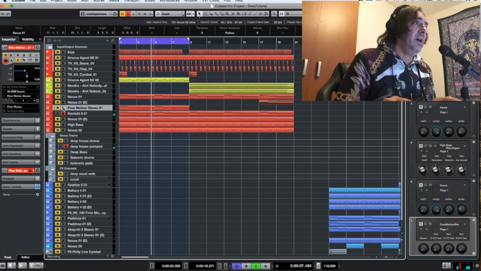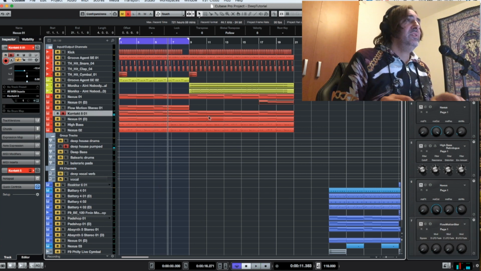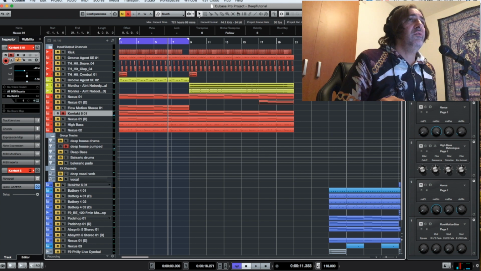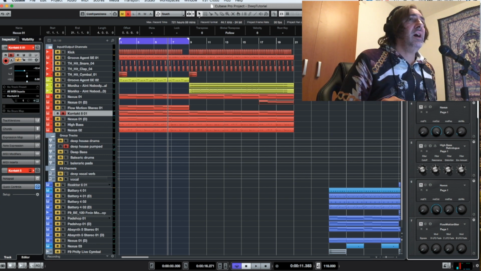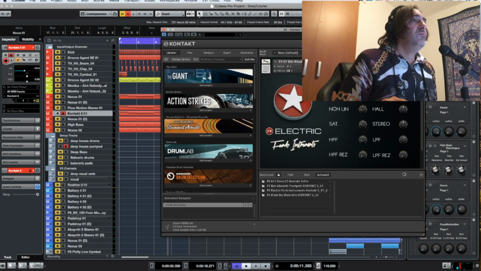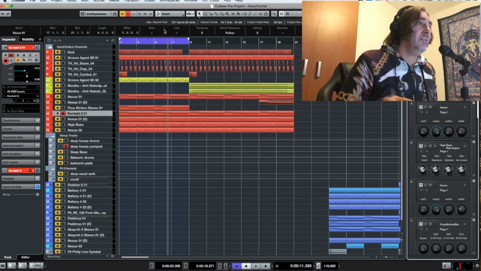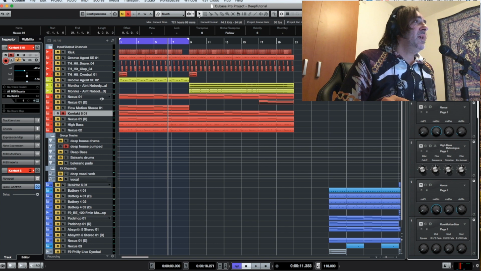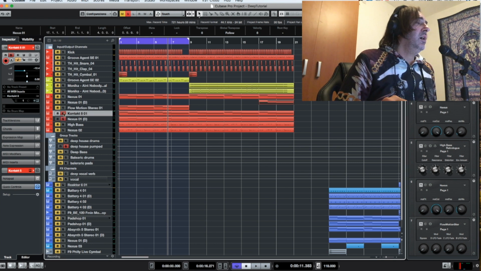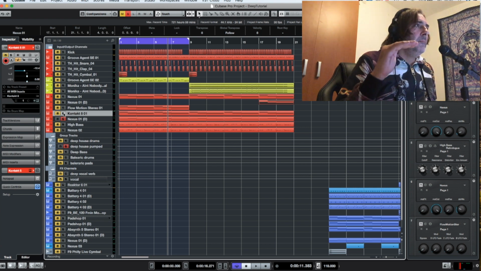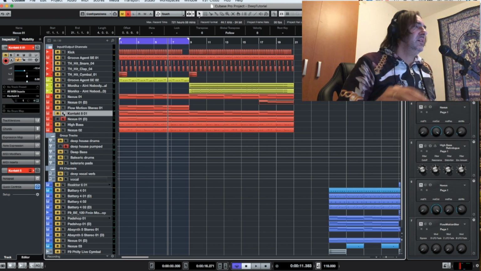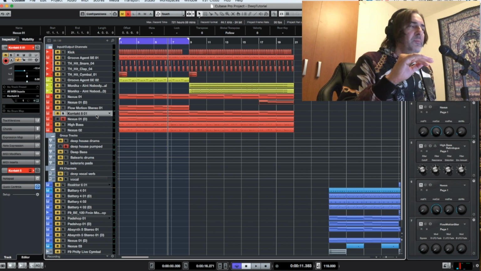Another pad. This time, this is actually Rhodes. These are Rhodes piano, and then a lower bass line, but constant.